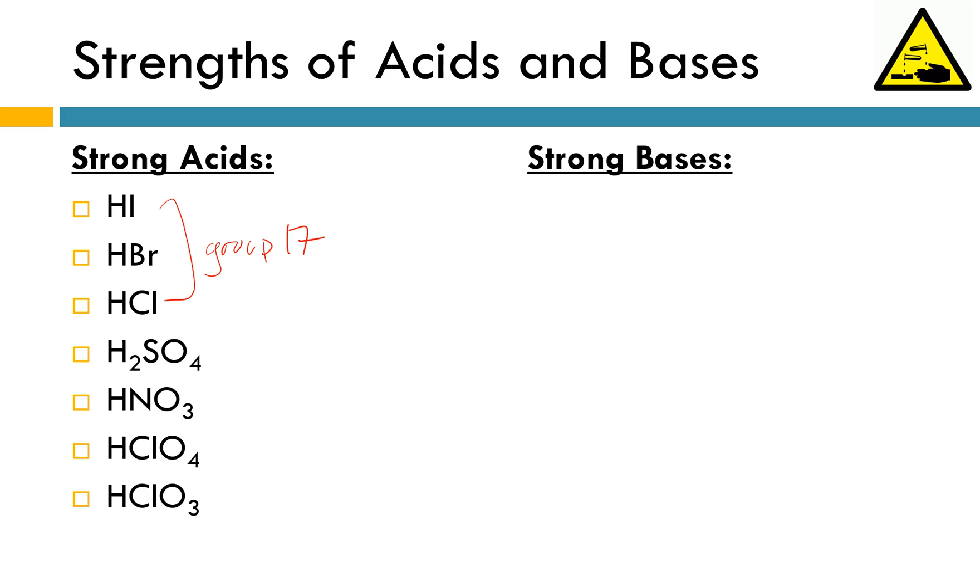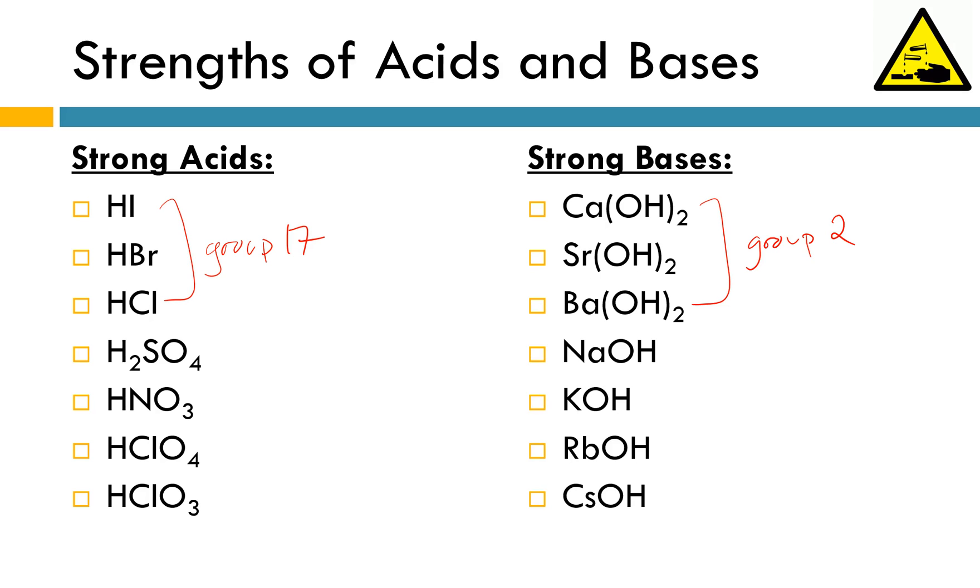I personally think the strong bases are easier to remember because they're kind of clumped in the same area of the periodic table. We have calcium hydroxide, strontium hydroxide, and barium hydroxide. These are all group two. Magnesium hydroxide is not very soluble in water, so it is skipped. We also have sodium hydroxide, potassium hydroxide, rubidium hydroxide, and cesium hydroxide. These all come from group one, minus lithium (not very soluble) and no francium hydroxide. To the best of my knowledge, that doesn't even exist. Francium is so rare. So the bases are a little bit easier for most people to remember due to the fact that they're all over on the left side of the periodic table.